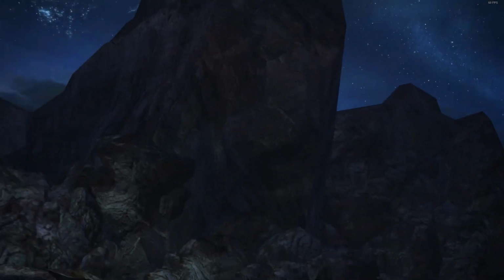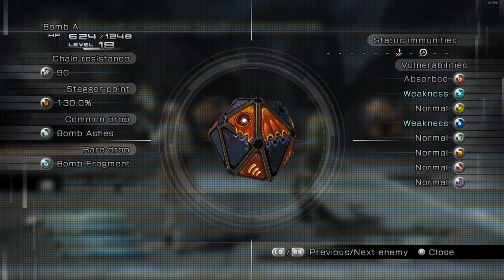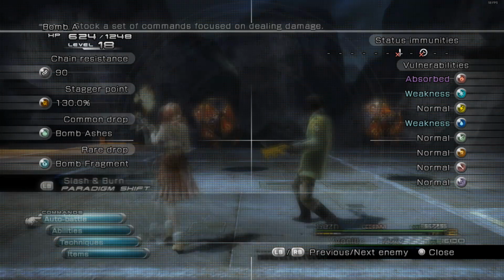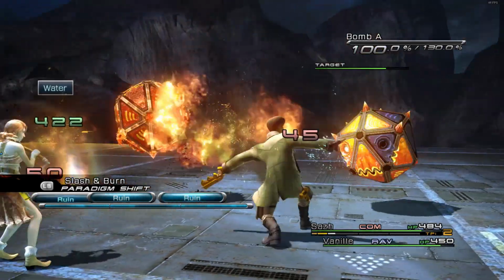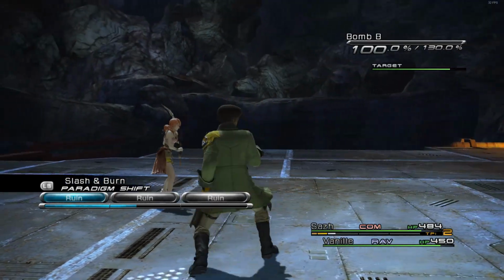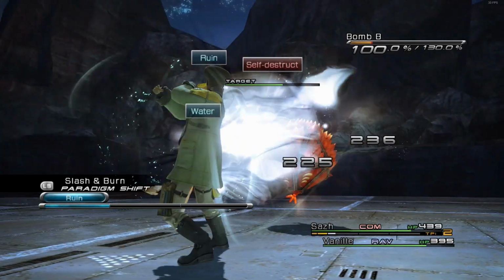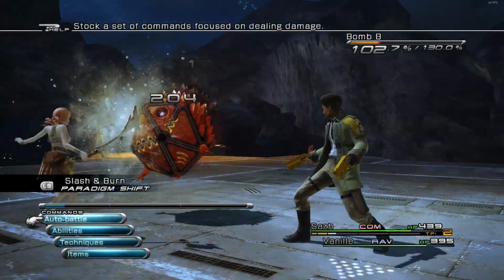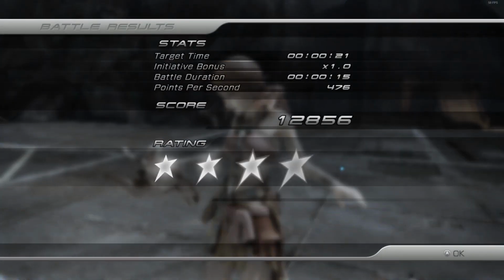Got some more bombs here. The thing is, I don't even have an incentive to look at this necessarily. Oh, they absorb fire. Fascinating. Just because the auto will take it into consideration. So. Scanning stuff basically makes your auto work properly. That's what it's about.